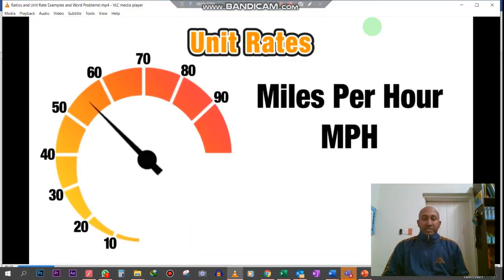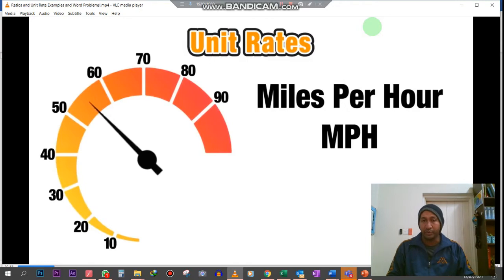Now, unit rate is something that you really want to know about, because it will help you find deals in the shops when you go buying stuff. You find unit rate in your car. You find unit rate in your bank account. You find unit rate when you're buying Zesco power. You find unit rate when you are calculating your average speed when you're going somewhere on a journey. Unit rates can be used for so many different things in day-to-day life. Again, it's one of these practical topics that you really want to learn about.